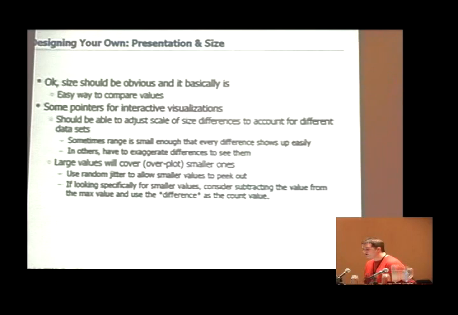Okay, so size is pretty obvious. One of the things that we've done with visualizations is we haven't seen people take advantage of size fully. One of the useful things for it is to be able to scale. Sometimes seeing those minor differences is really important. Sometimes seeing them just clutters information. So being able to scale the difference between your top value and your bottom value is super important.